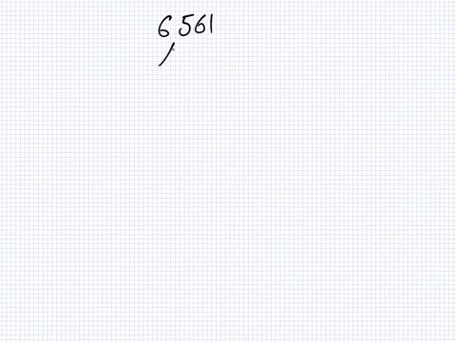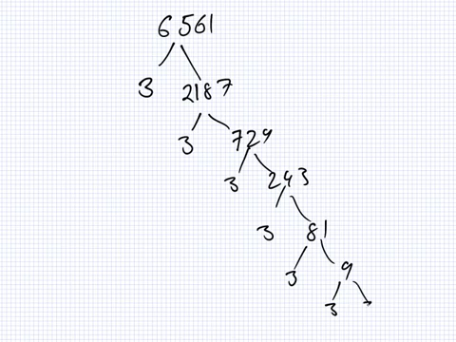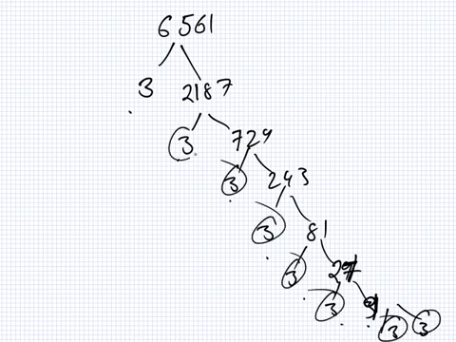What goes into 6561? 3 divides into it. When you divide 3 into it, what do you get? 2187. You can put 3 into this as well: 729, 243, 81. That 3 makes a 9 there, 3 and 3. 27, 3 times 27. 27 is 3 times 9, and 9 is 3 times 3. So 1, 2, 3, 4, 5, 6, 7, 8.